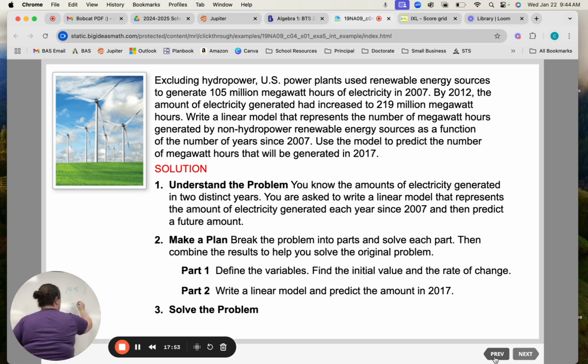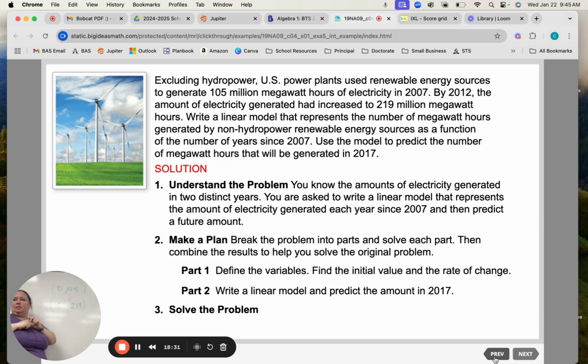Pay attention, because I don't want to have to teach it again. 219. So we have to find our x values. The x values are the dates, but you don't write the date. You use the date to figure the number. What is the very first date we're talking about? 2007. So that counts as your 0 date. The 2007 is your starting point. So 0. Oh, I understand it now. The other date was 2012. How many years later is that from 2007? 5. So that point is 5. That makes sense.